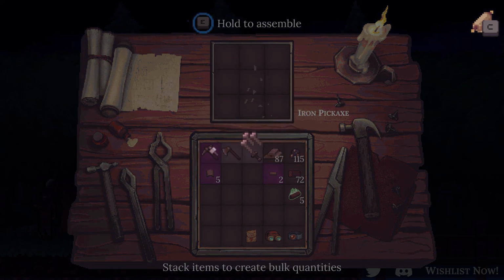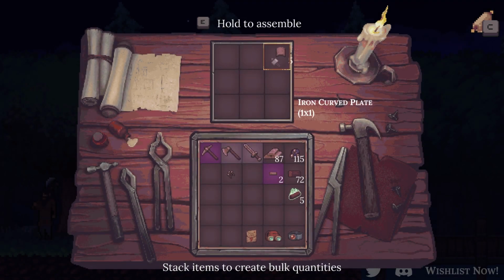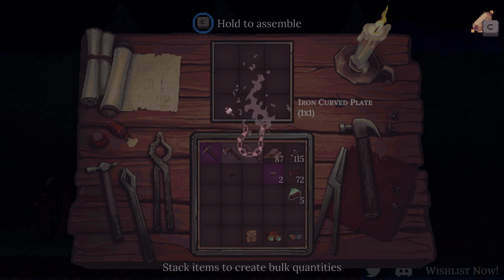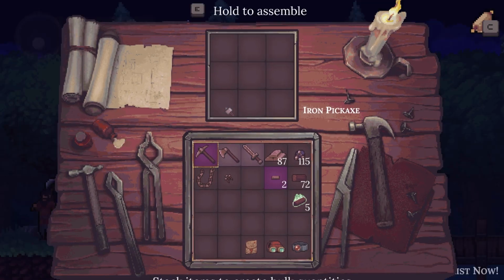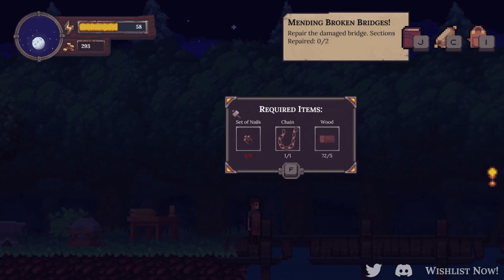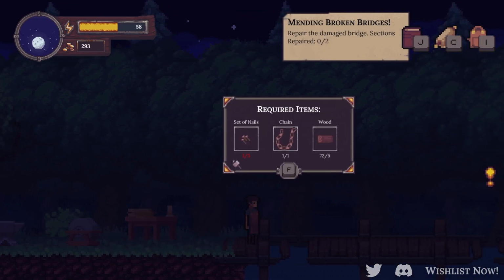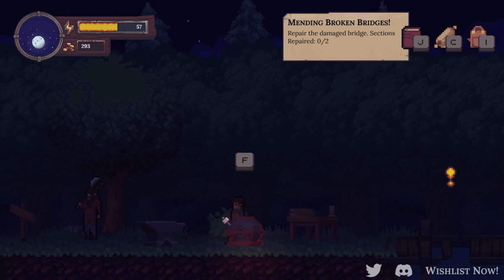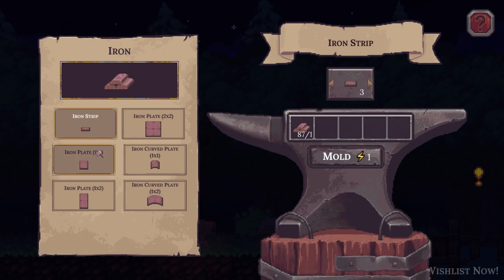Assemble! Oh, this bridge is so easy to fix. I'm gonna fly through it. Let's do it. Oh no, I need so many more nails. I need to do that again twice. It's okay. We can do it. We can do it. So, six.